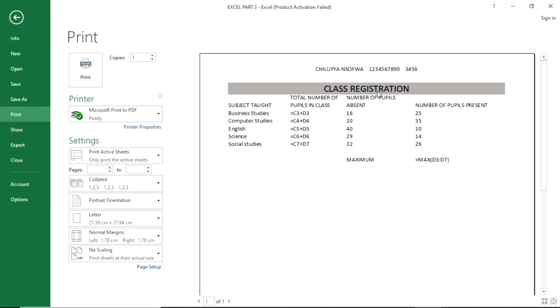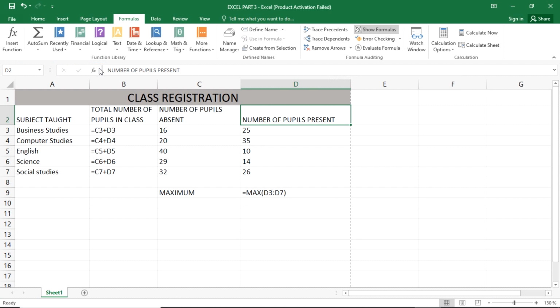So once you are satisfied with everything that you have done, you have checked, and you have seen that everything has been typed accordingly, and you haven't messed up on any question, all you have to do is hit the print command here using your left mouse button, and your work shall be printed. Alright, thank you so much. This marks the end of our 2018 Excel practical exam.